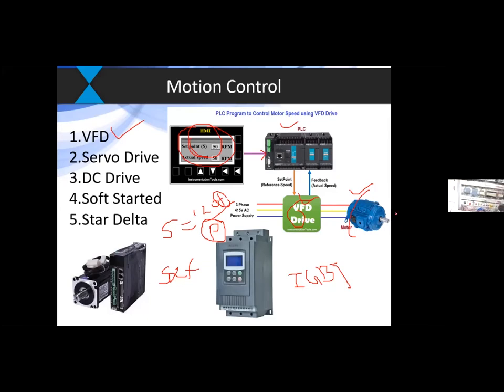You see the PLC, and this is the Siemens PLC, first one, and the second one is also Siemens S7200, and the third one is the Mitsubishi PLC, and the next one is the Omron PLC, and the next one is the Delta PLC, and next one is the LS PLC. These are the six most common branded PLCs used in all of the industry. All the industries have different PLC brands, and they have different software.